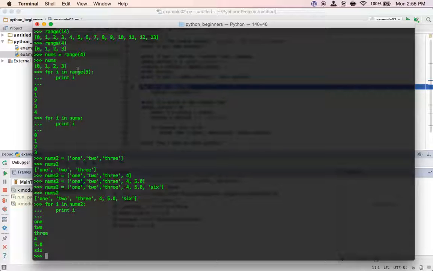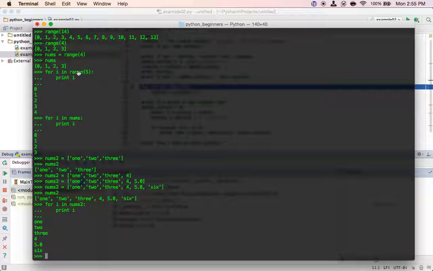And it says, all right, each time through this loop, I'm going to set the current value of I to the next thing in the list, and I'm going to keep doing that until there's nothing left in the list to assign to I. Does that kind of make sense to folks?